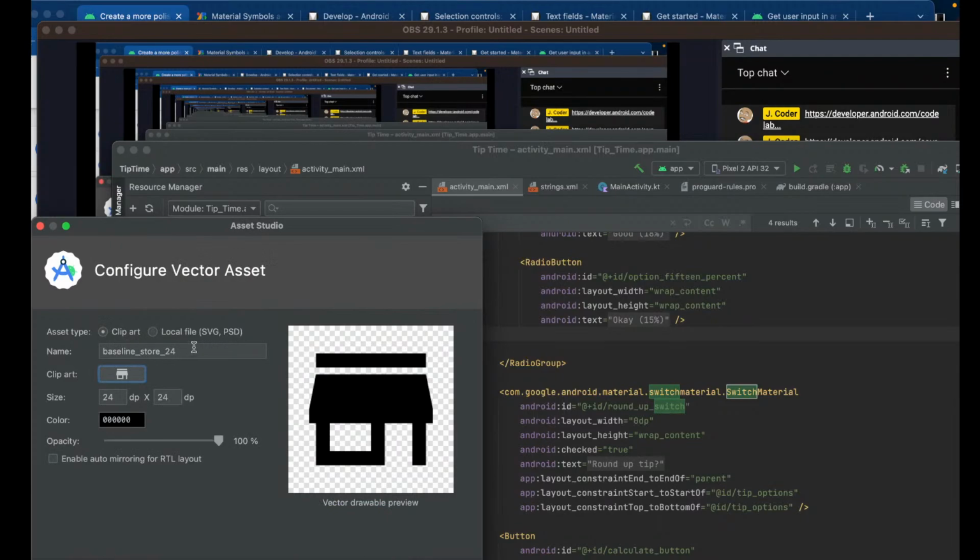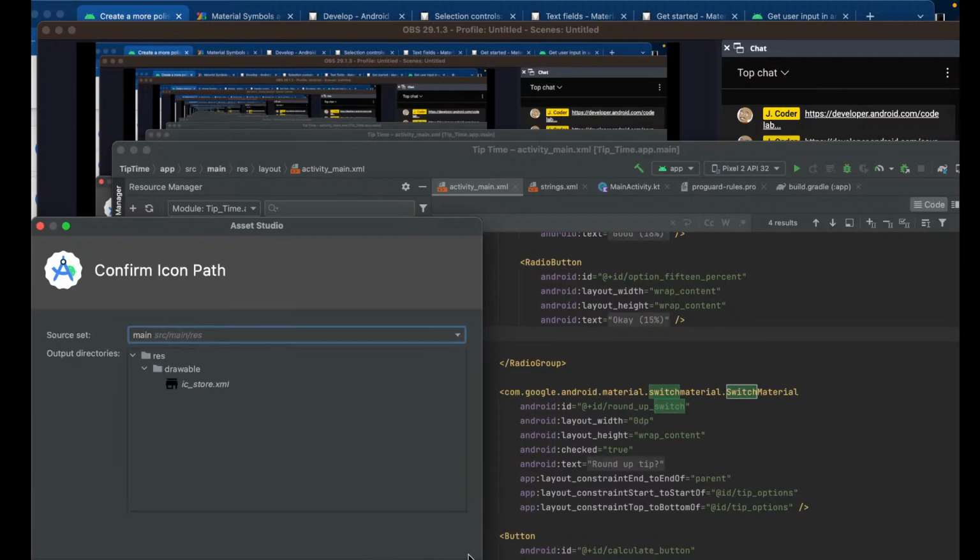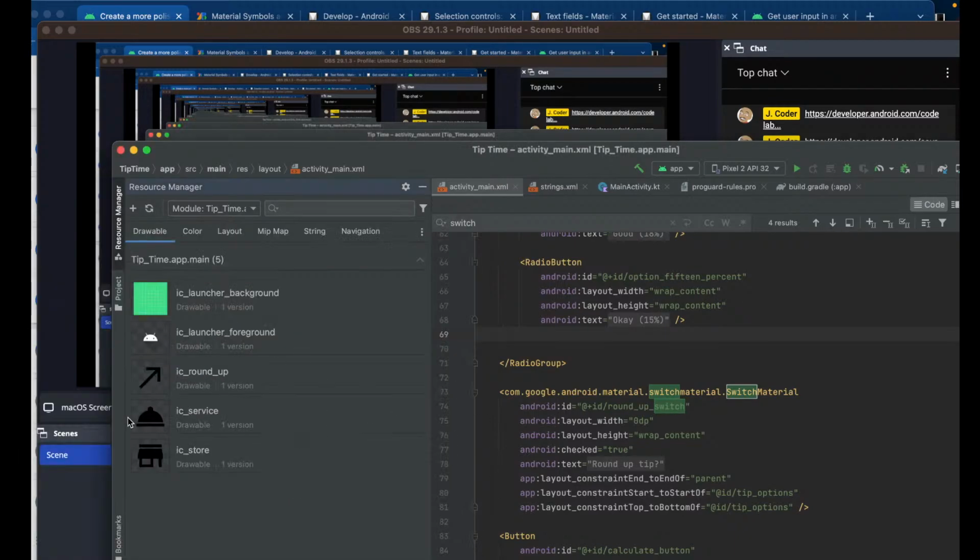And then that's going to be IC store. IC store. And then we're going to do next. Finish. Alright, that's great.